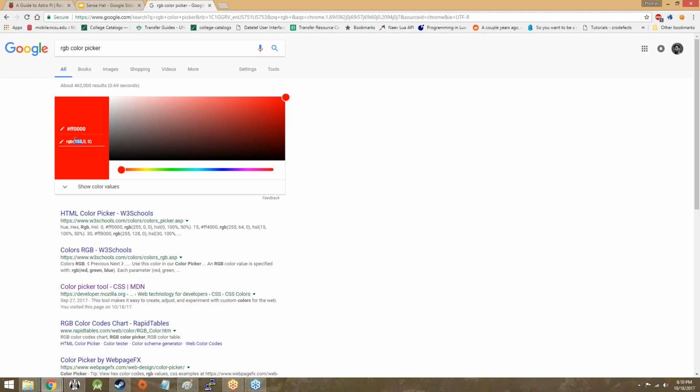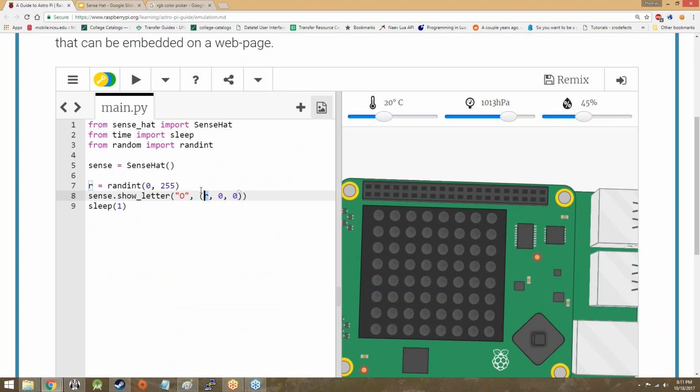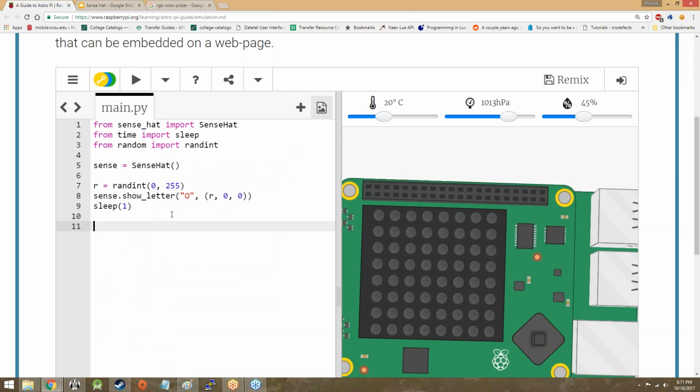Or it could be 126, and it's kind of like a deep red. Or it could be 35, and it's this almost black. You get the idea. It's some random value, so it's going to be some shade of red between black and bright, bright, bright red. We'll do the same thing for the M, but with blue.